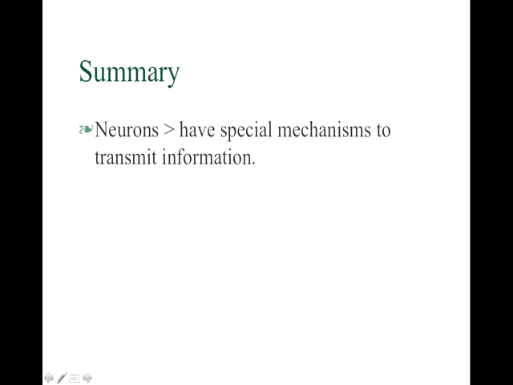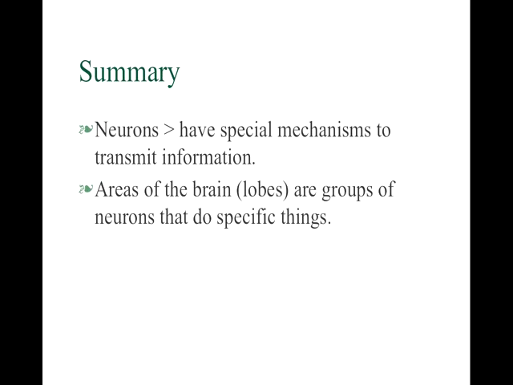Okay. So in summary of this section, our neurons are transmission systems. They are these special mechanisms to transfer information. That's the action potential and the synapses and the neurotransmitters. So those are the little building blocks of thought and movement. Those bigger areas, so the areas of the brain, we've collectively named the frontal, parietal, occipital, temporal lobes as a way to think about these neuron groupings that do specific things. So this is just a bunch of neurons that all do vision.